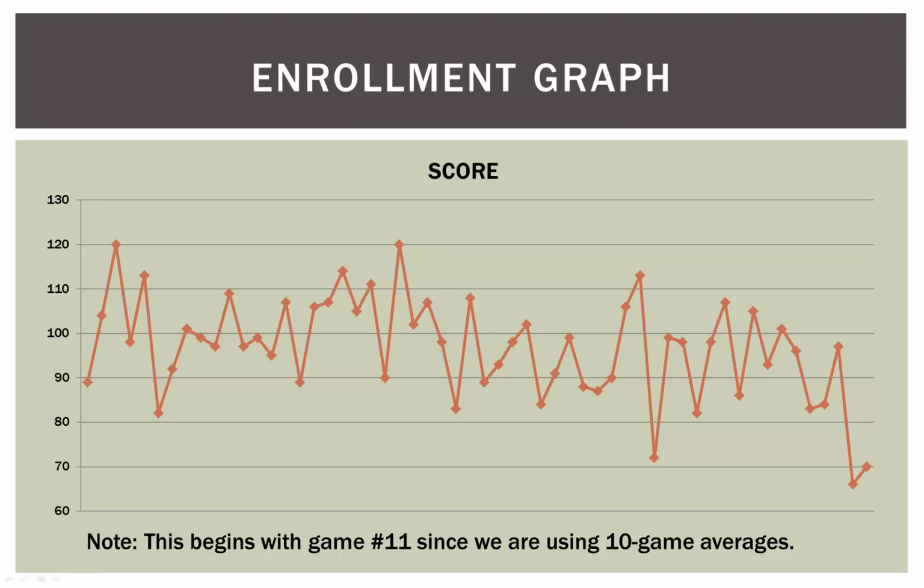Now, as you can see from this graph, the scoring for the Heat is actually all over the place. You know, it can go up and down drastically over the course of the season. So it's not uncommon to have 10 or even 20-point swings from game to game. So this data is very variable. So we'll have to keep that in mind as we figure out our time series forecasting and our errors.